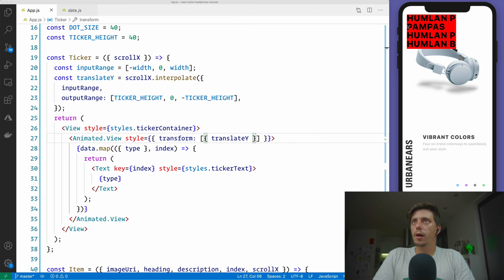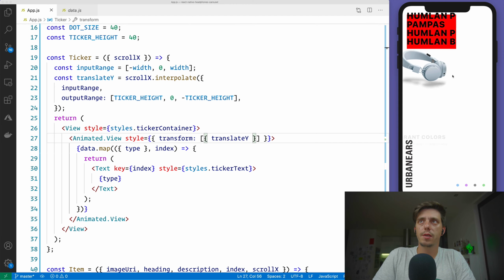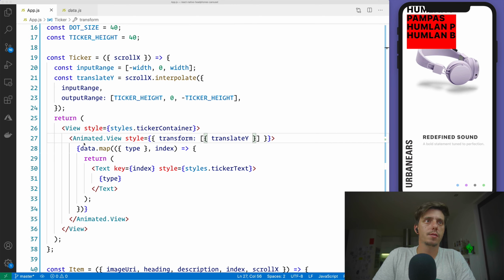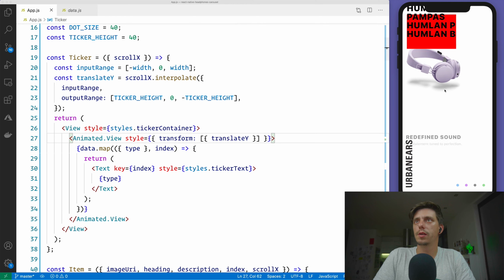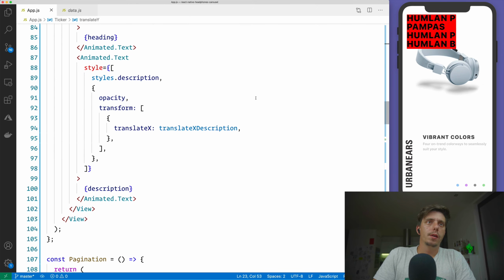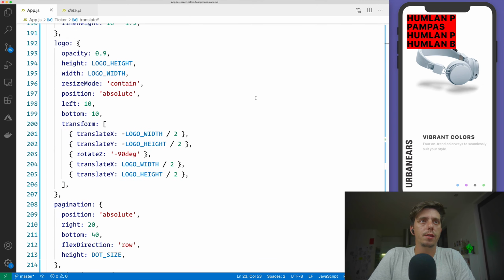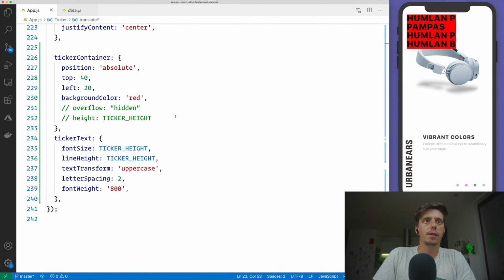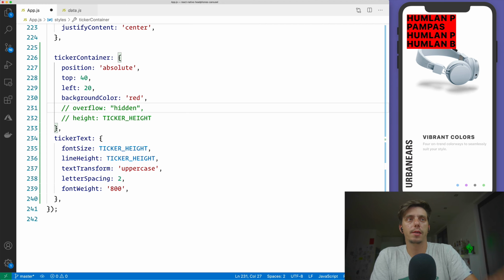Now we would like to only show the Hamlet, for example, and when we move, you see this view is also moving along with the active slide, and this is creating this sort of effect. But the only missing piece from it is to have this container with overflow hidden and a fixed height, like the font size of the item.